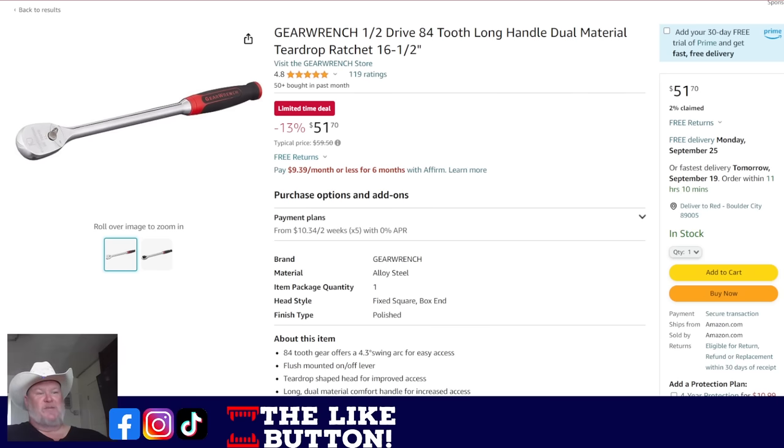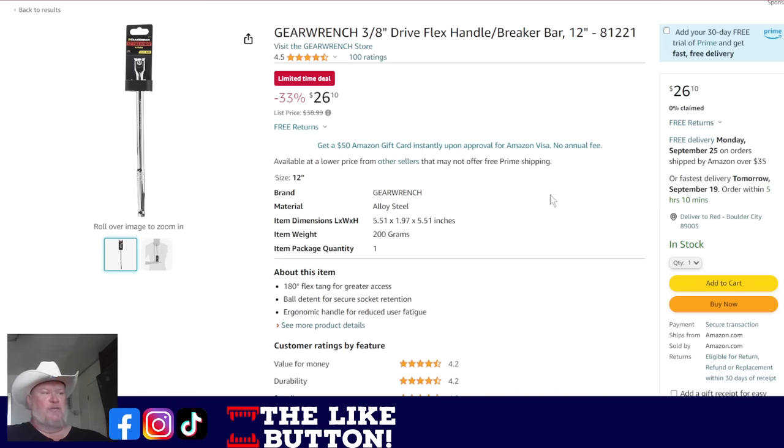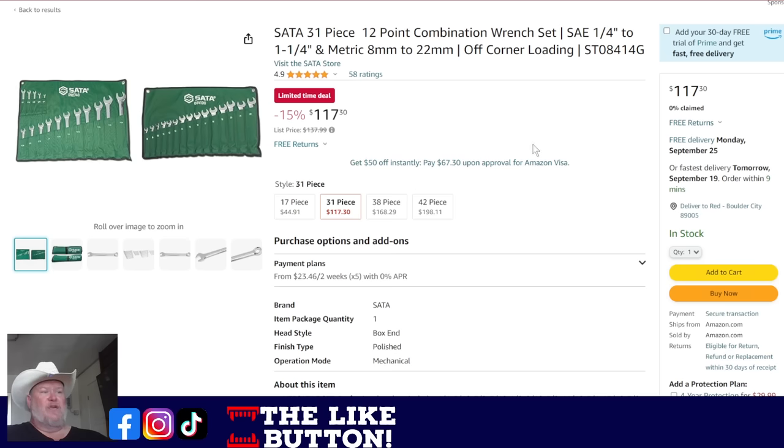GearWrench, this is what I thought was coming up next. We've got the long tooth, 84-tooth, long handle, dual material, soft grip. Nice, great ratchet there. Half inch for $51, down from $59. We've got the flex handle breaker bar there, coming in at $26.10.